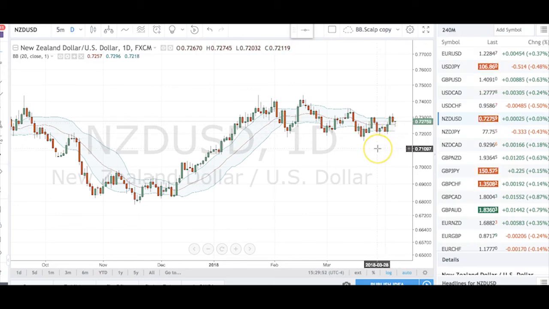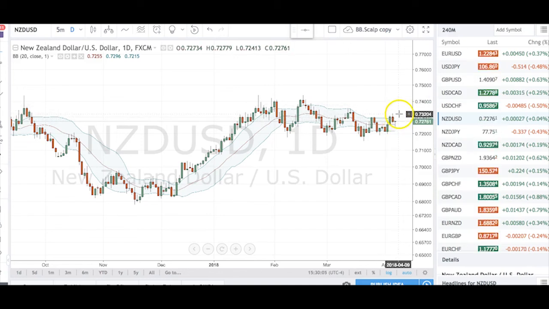There's nothing fundamental here that you can explain it with, which means that if you can't find a reason, there are a lot of buyers here. And the fact that they've bought this up tells me this is one of the more interesting possible signals we have coming into next week.